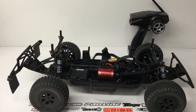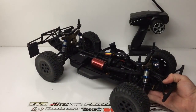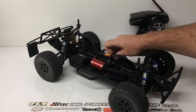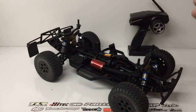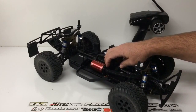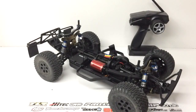But here's my final thoughts on the Tower Hobbies Cutback. I've actually sent an email to Tower Hobbies to see what we can fix on this thing, to see if there's maybe some tweaks, or maybe there's some information I didn't know, or some of the other producers didn't know that have tested this thing out. Maybe Vass over at Aussie RC Playground had a point about the center diff. It's a very tiny center diff, and it has plastic gears. Maybe having this 4-pole motor with full throttle could be detrimental to that center diff. I'm not sure. Maybe there's something we don't know about this truck that the engineers knew that we don't.